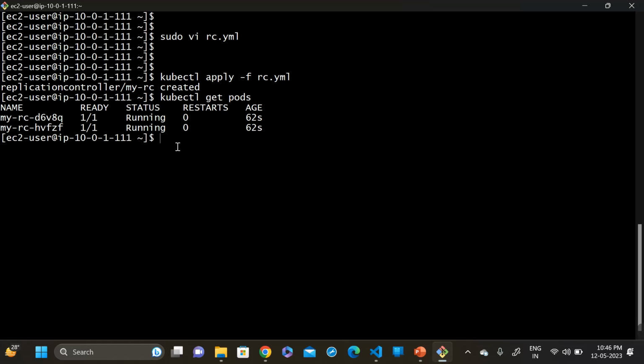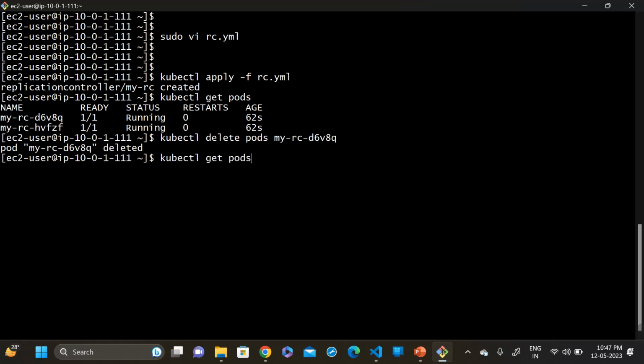I am deleting one of the pods: kubectl delete pods and the pod name. I am copying this and pasting it here. Press enter. See, the pod is deleted, right? Again check, kubectl get pods.